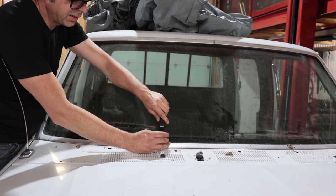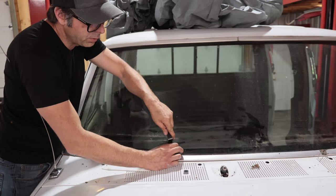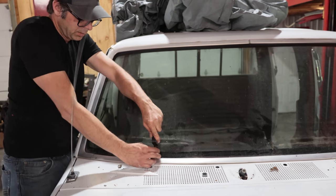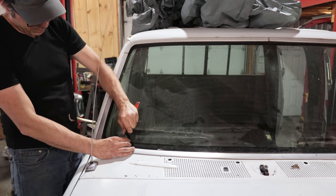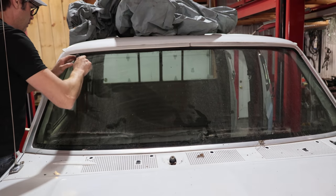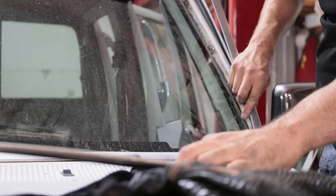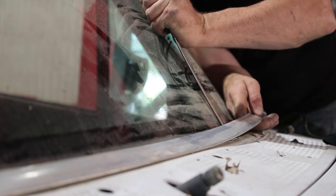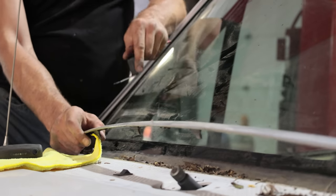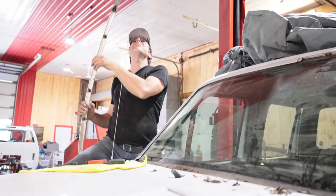Try and understand where the clips are. Okay, yeah, I'm grabbing one there. Spring clips that are holding the trim in place. So right now I want to understand where they are so I'm not forcing at the wrong area. Ooh, yeah, it took a mudding right before we bought it. Look at that, undamaged. I'm quite proud of this.